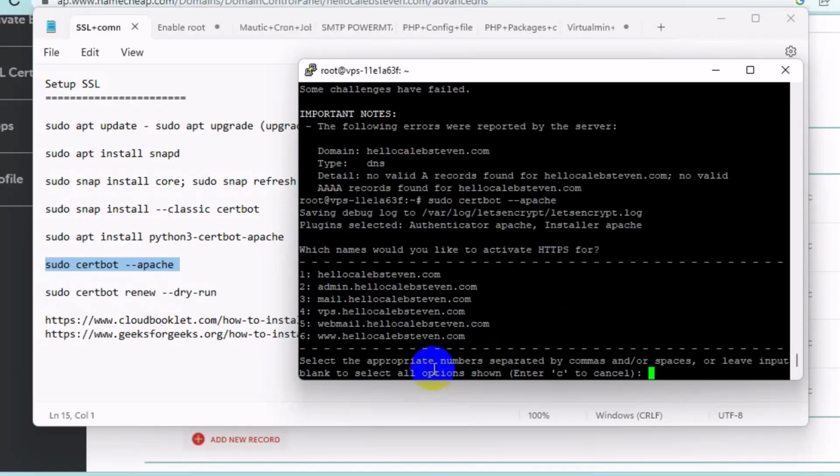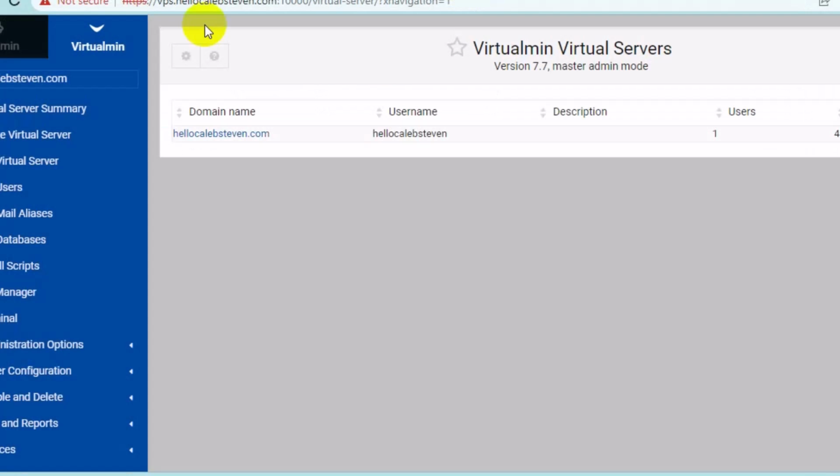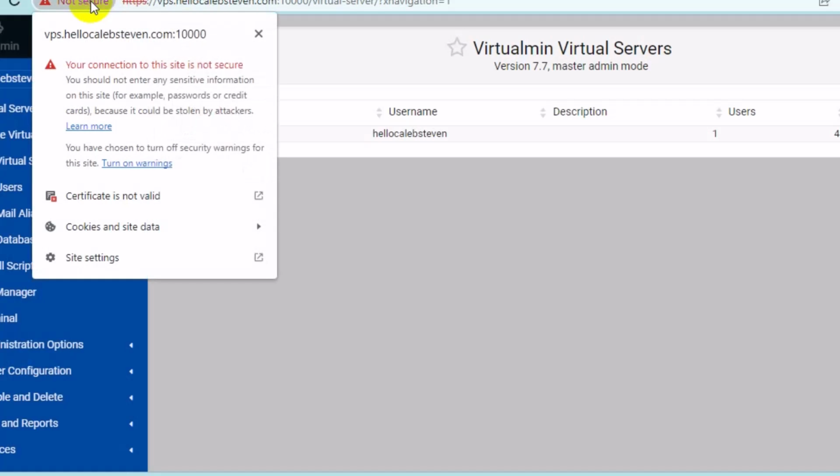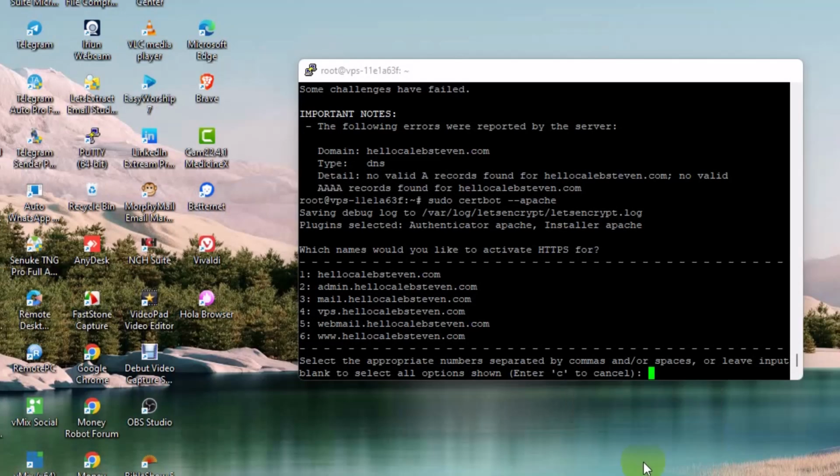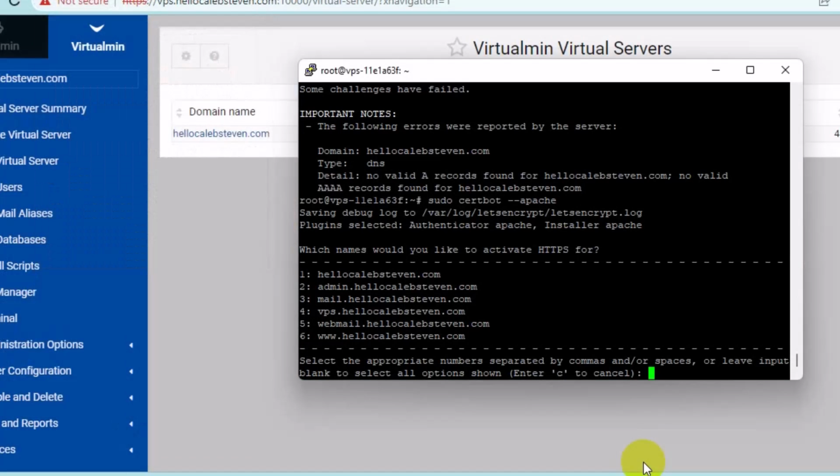If I want to enable SSL for our VPS server, so that this not secure warning goes away completely on our virtual server, for us to install SSL, we're going to choose the number 4.